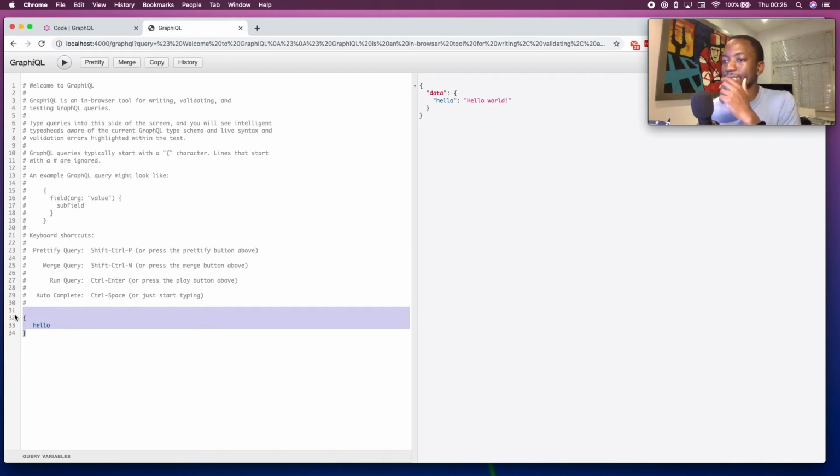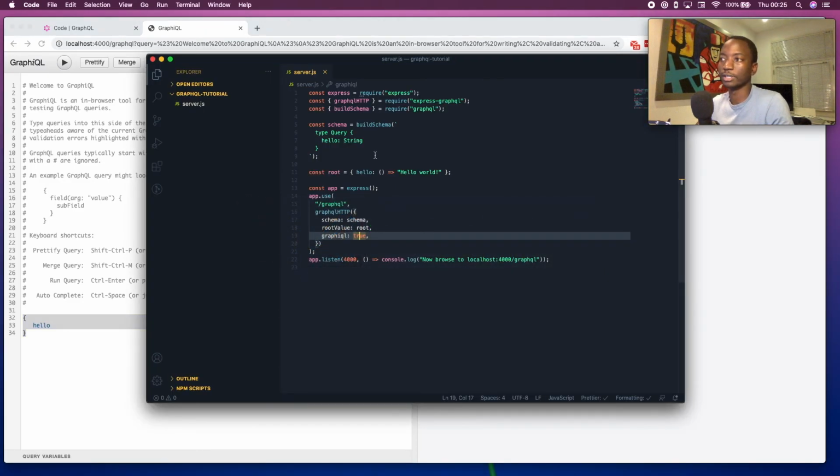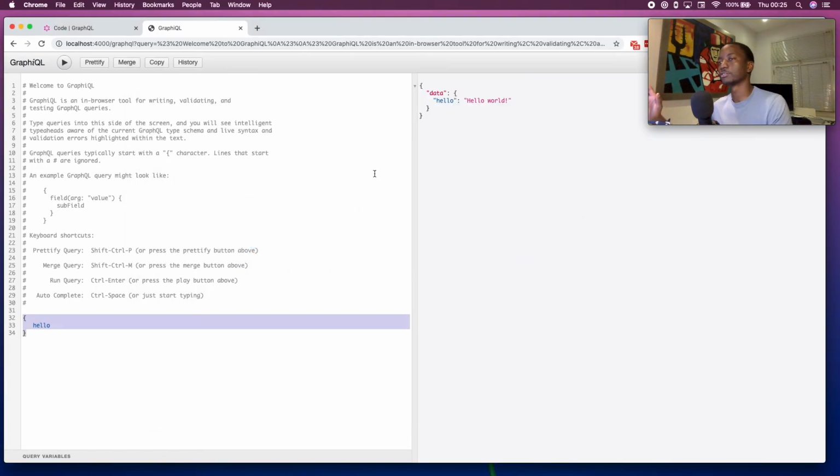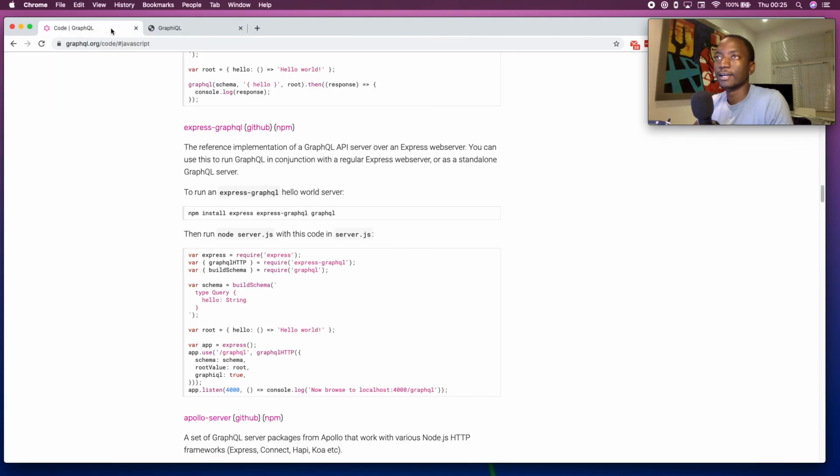So I think the next step for the next video would be to figure out how to make these calls from a JavaScript application or any other kind of front-end application. And after that, we could link this to actual data and see how we can build the schema with actual data and all this other cool stuff. But for now, I think this is okay. We installed GraphQL, we have it running, and this was the first step in this series, if you guys like it. But yeah, that's about it.